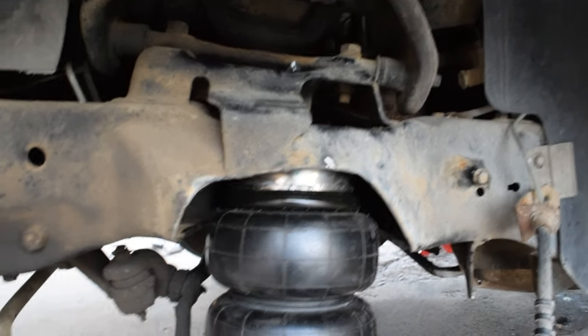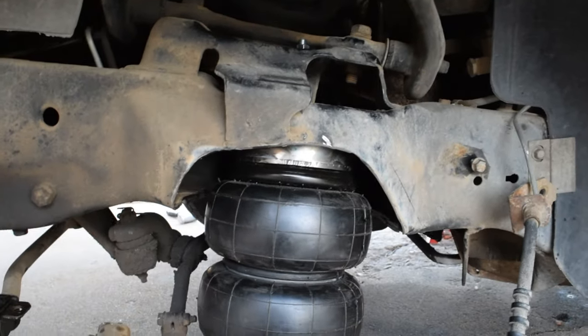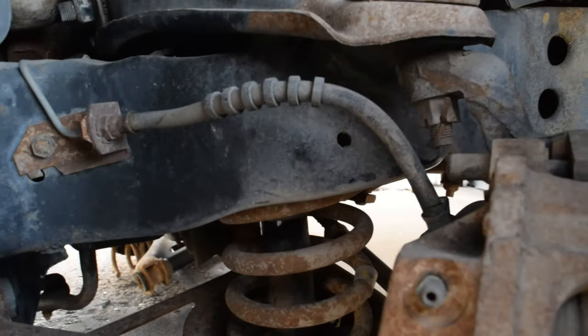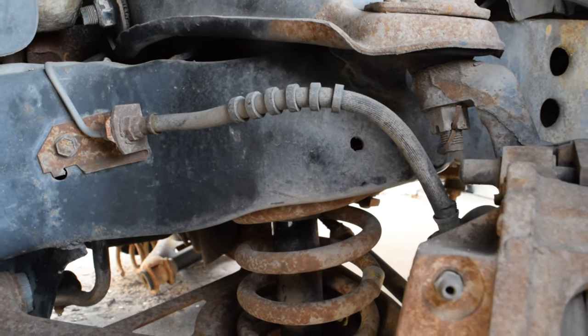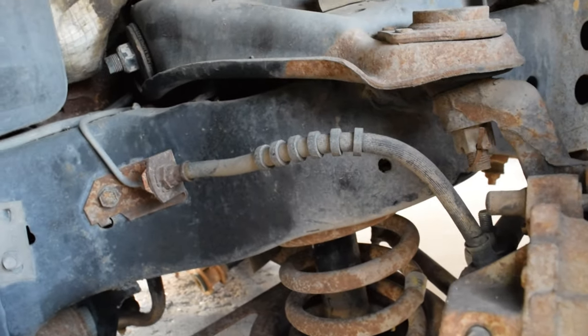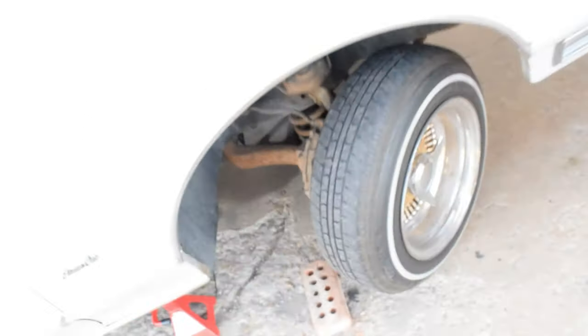And this was yesterday, kind of in the dark. That's why I didn't film it, but yeah, so I kind of started on it. I couldn't help myself, you know. But as you can see, that's what that looked like. And this is what it used to look like. So yeah, that's stock and the other side is cut. But yeah, so pretty much we're going to be removing all the bump stops from the uppers and the lowers.